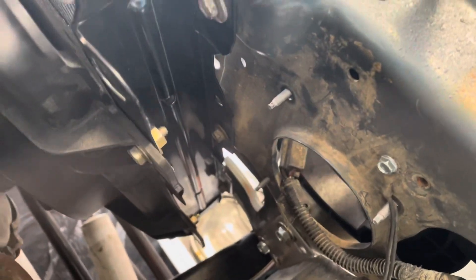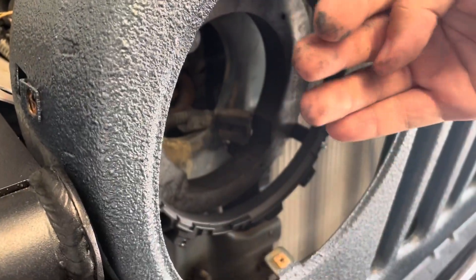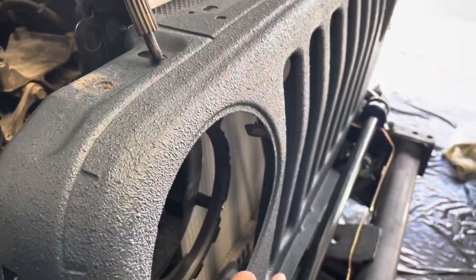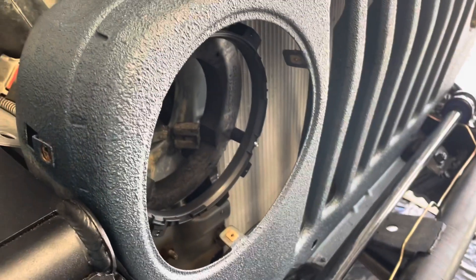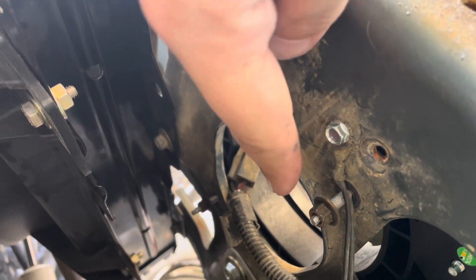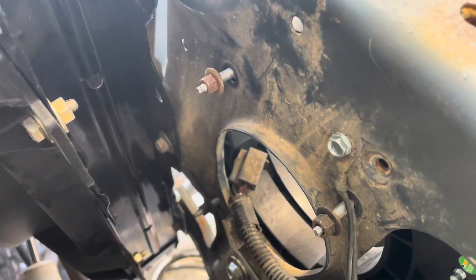So I'm going to get this in here and set it to where it is not pointing left or right. I want it to be flush with the grille and maybe slightly downward towards the ground. The new brackets did not come with new nuts so I had to use my old ones to bolt the new headlight brackets together.